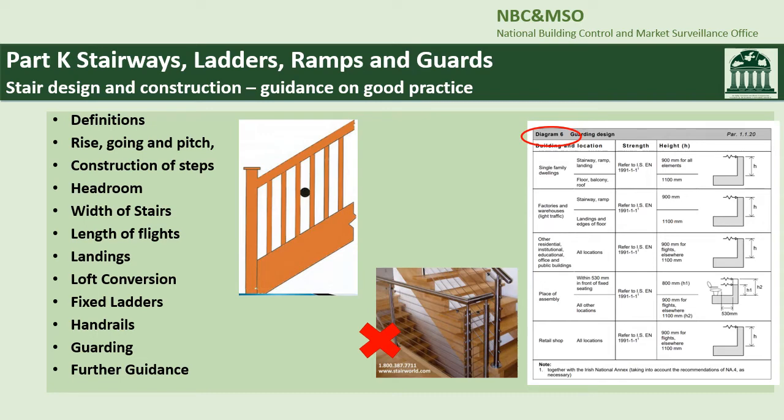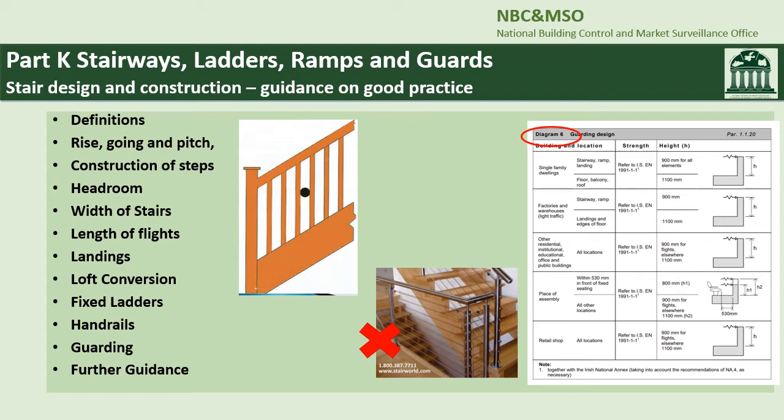TGD Part K gives guidance on the design and construction of open riser stairs. The gap between the risers should be less than 100 mm unless the stairway is unlikely to be used by a 5-year-old child, and open riser stairways are not appropriate for Part M accessible stairs or public stairs. Open riser stairs can cause issues for people with impaired vision.